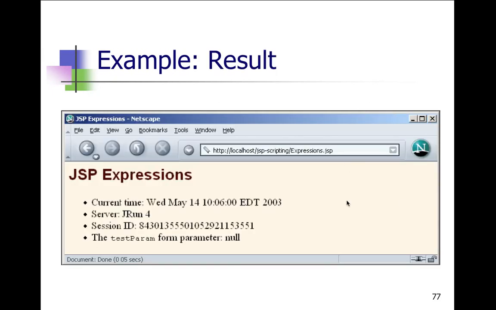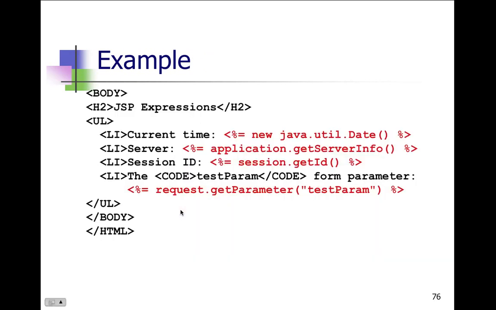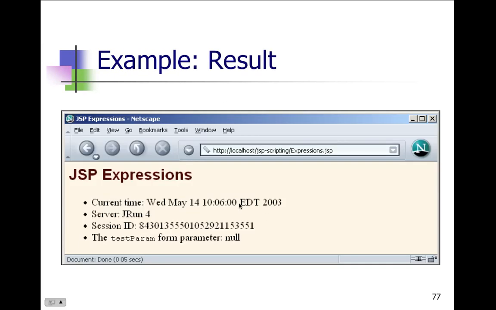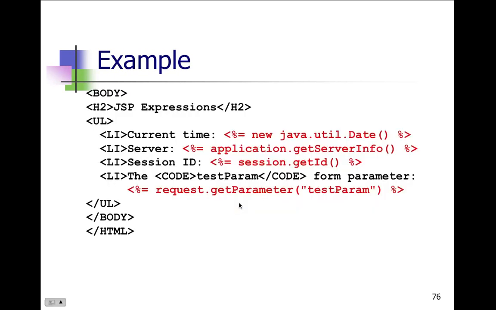And you can see that the page runs with expressions.jsp. It's a file extension. And it's running a Java util date. So we have the date from a Java command, and this is just Java source code, new Java date. So imagine being able to write Java source code in an HTML page, and you've got JSP.